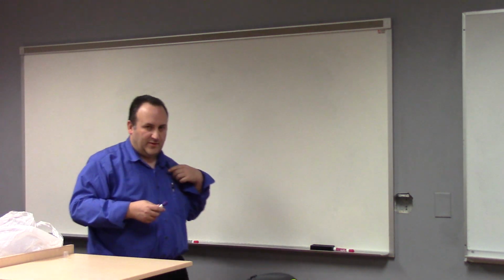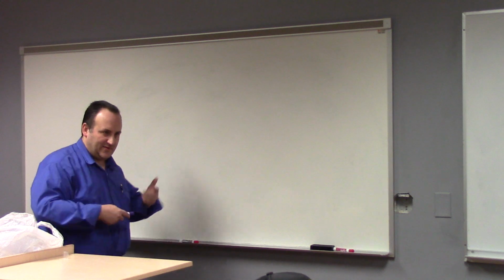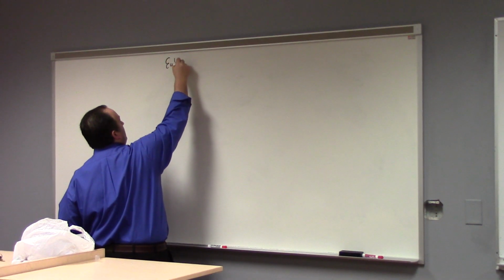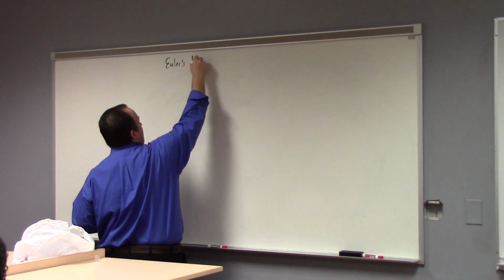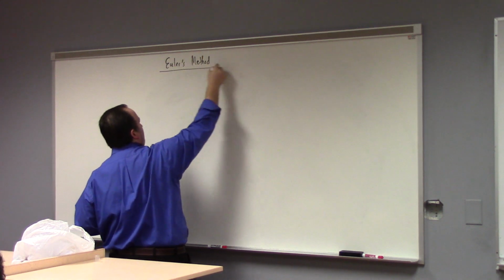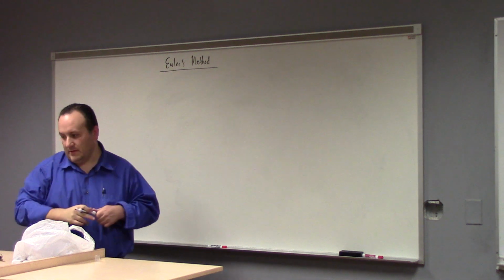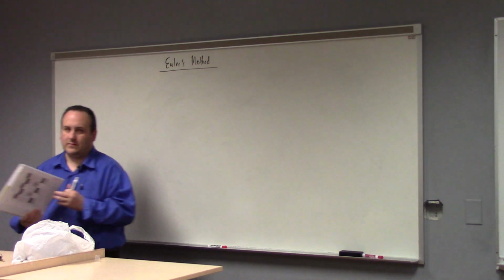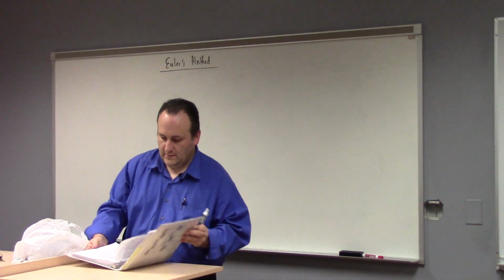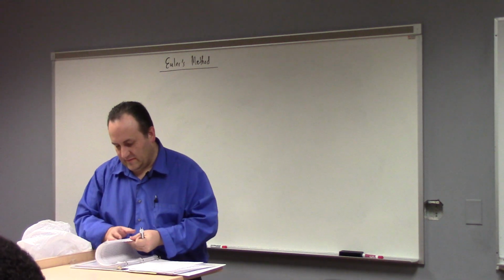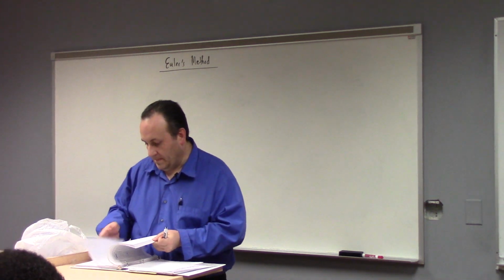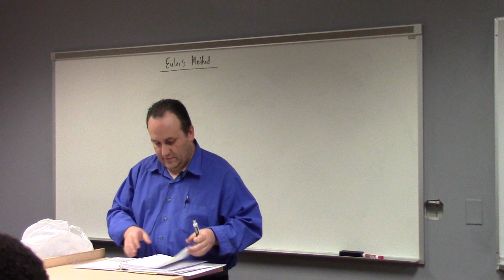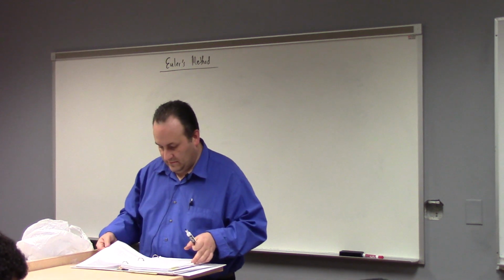So I heard some of you guys talking about Euler's method. Let me just circle back to that and get it out of our system. Because I've mentioned to you what it is, but I haven't really explained to you how to do it, right? And so Euler's method is a numerical method, all right? It is a method for approximating solutions to differential equations. And so let's see if I can work through an example for you guys.